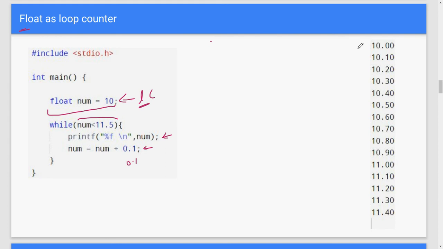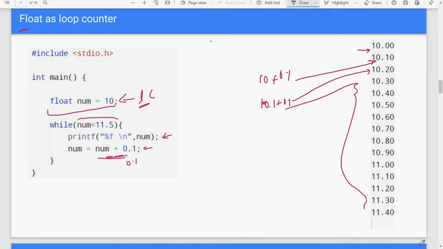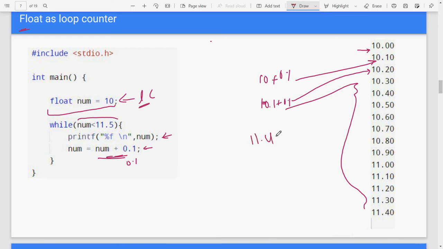So you can see that it will just print 10 in the beginning. Then 10 will be updated to 10 plus 0.1, which will become 10.1, then 10.1 plus 0.1 will become 10.2, and similarly it will keep printing all the values until it goes toward 11.5. When 11.4 comes, it will add 0.1 there, it will become 11.5. So comparing this with this particular value will give a result of false, and if it had been equal here, it would have given a result of true. Okay, that's why this particular thing is important.